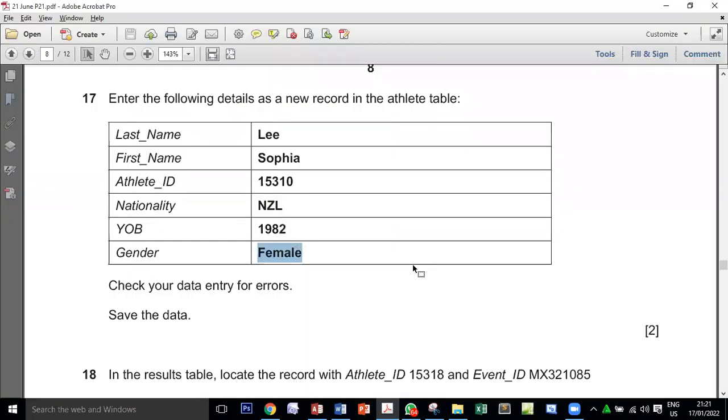Okay, take your time and copy exactly without any mistakes, because it says check your data entry for errors. So double check and save the data. After you finish typing, save the data.